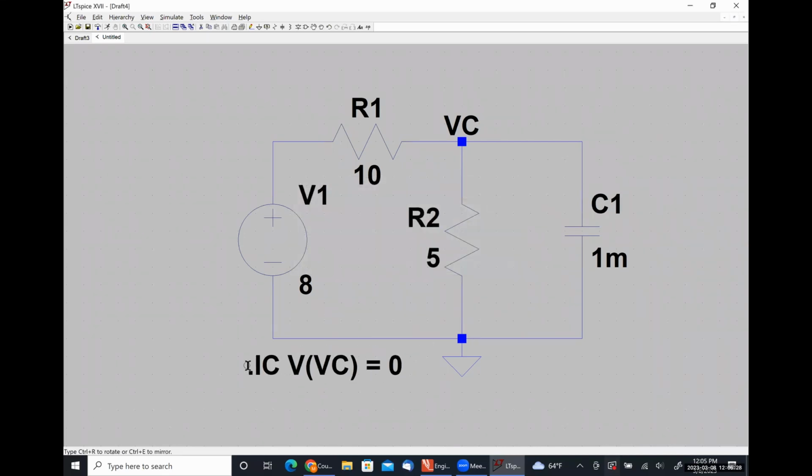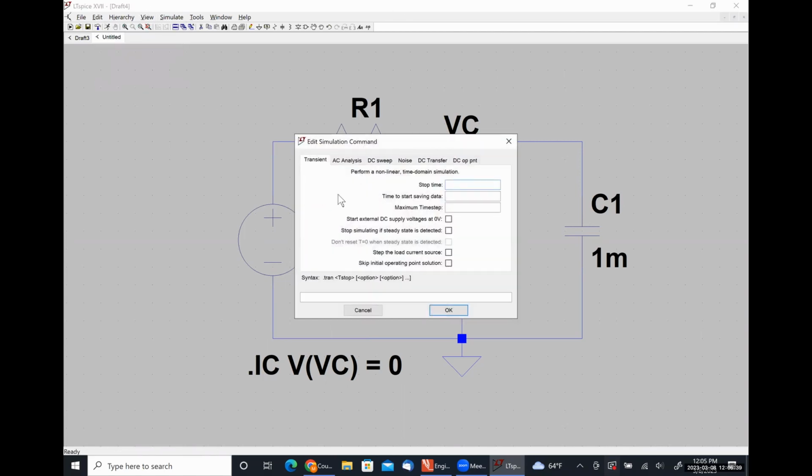And I'm just going to drop this down here somewhere out of the way. And I'm going to tell it to run a transient analysis. I need to tell it how long. So I know that my time constant was 1/300th of a second. And I know that it takes roughly 5 time constants for this signal to completely change. So let's make it a little bit longer than that.